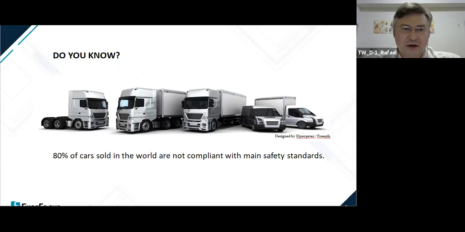However, according to WHO, 80% of cars sold in the world are not compliant with main safety standards. Only 40 countries have adopted the full set of the 7 most important regulations for car safety. Improvements in roadway and motor vehicle designs have steadily reduced injury and death rates in all first world countries.